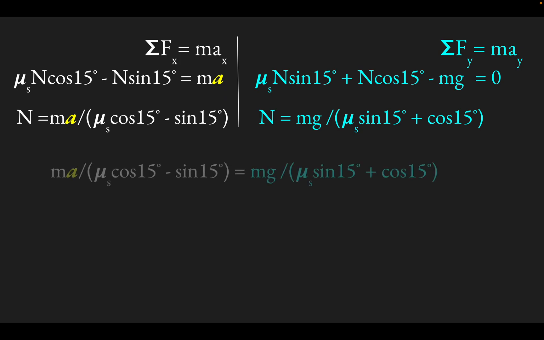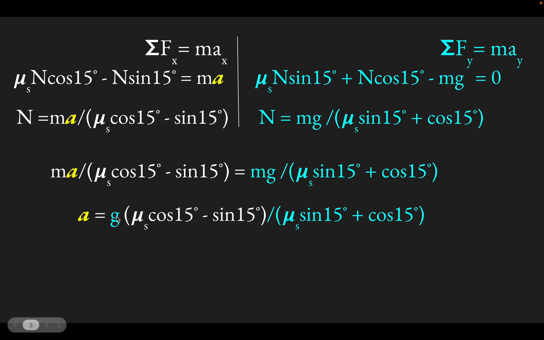And we can now just set them equal to each other because they're both expressions for the normal force. So setting these two things equal to each other looks pretty messy. But realize that all we're trying to do is solve for this acceleration a. Looks like mass is going to cancel. So you could actually slash that out on both sides. And then all that would be left is you have acceleration over some stuff equals mg over some stuff. So what I would do is multiply both sides by the denominator on the left. And that will actually completely solve it then. So you'll have acceleration equals g times some dimensionless numbers. So acceleration is some fraction of g.